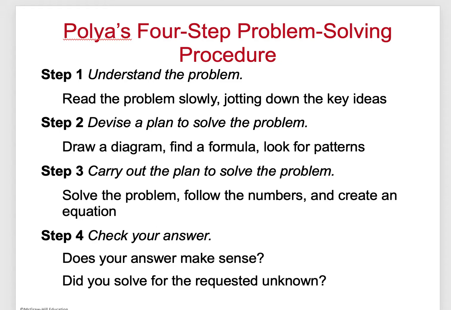So the 4-step problem solving procedure is to understand the problem. And so we have to teach students to read the problem slowly, and oftentimes instead of jotting down key ideas at the lower levels, we circle them, we underline them, we use a strategy like that so that students aren't having to rewrite things.